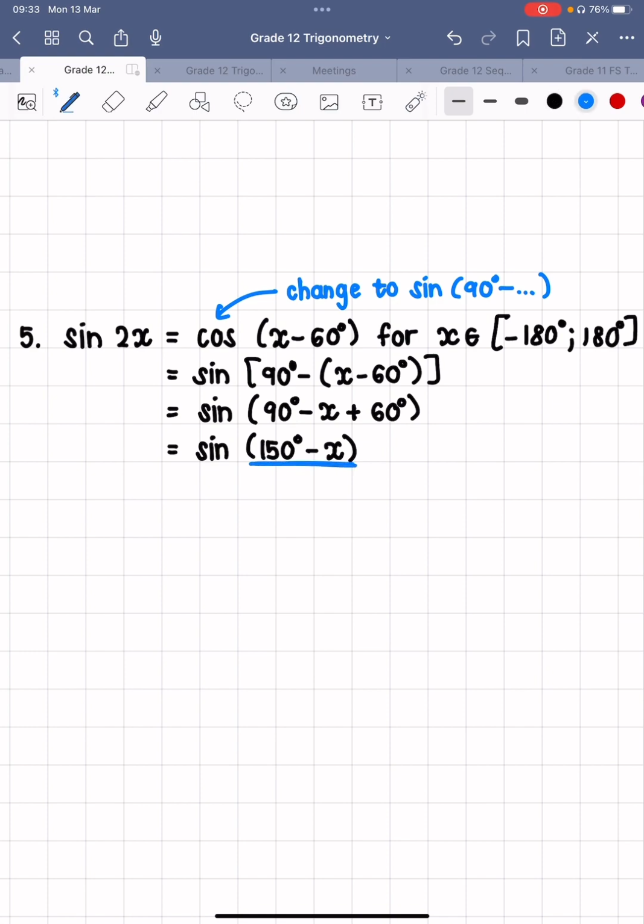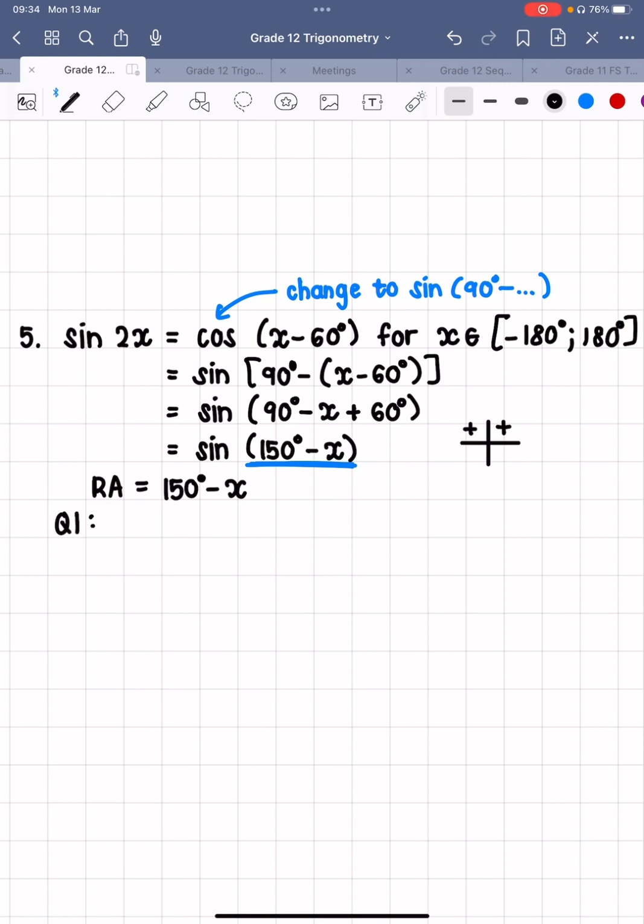This is now going to be my reference angle. 150 minus x. It's unfortunate that it consists of 2 terms, but it's okay. We're going to use the exact same method. Alright, we're working with sine. Guys, this is a positive. Okay, there's not a minus there. So we're working in the positive quadrants. My reference angle is going to be 150 minus x. Okay, so quadrant 1.